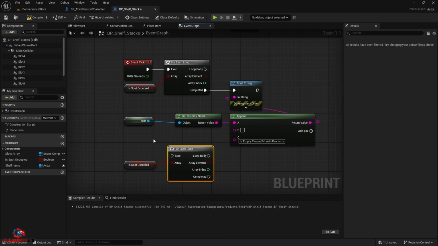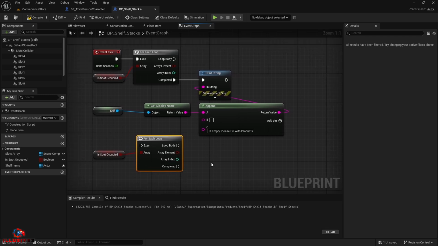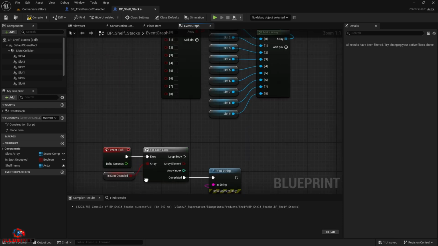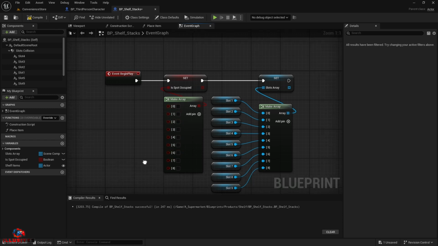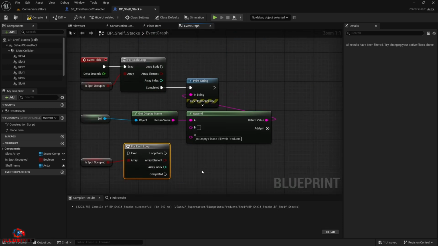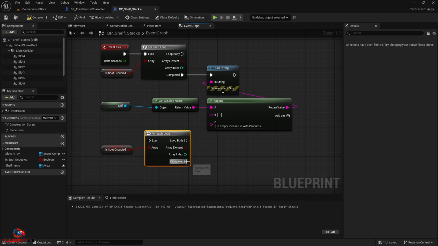Then connected the node. After that, when completed, what it is checking is, for all the slots of this boolean, because we already made the array, you see, we already have made the array. So for all the slots, we are checking if the slot is empty.